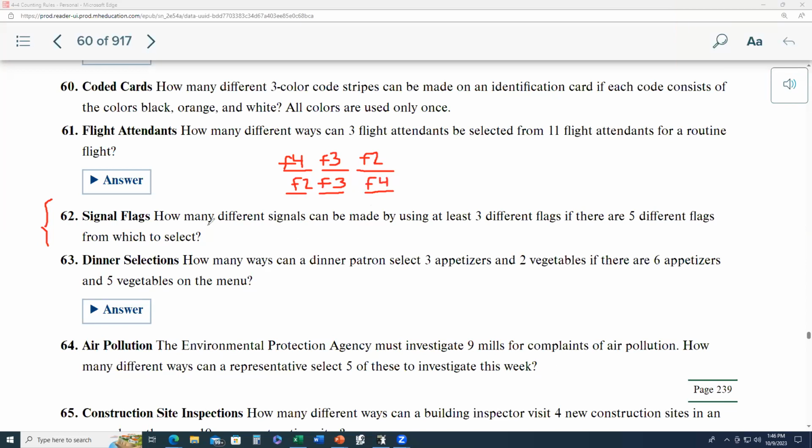I think both would be different there. Yeah. The order in which these flags are basically hoisted on a ship does make a difference, believe it or not. Like from top to bottom, order does matter as to what flag goes top, middle, and bottom. So yeah, order does matter with these signals here. So order matters. Because order matters, we're thinking permutation here. And so ladies, I'm going to have you think about this and see if you can put this together using permutations. See if you can negotiate this one.